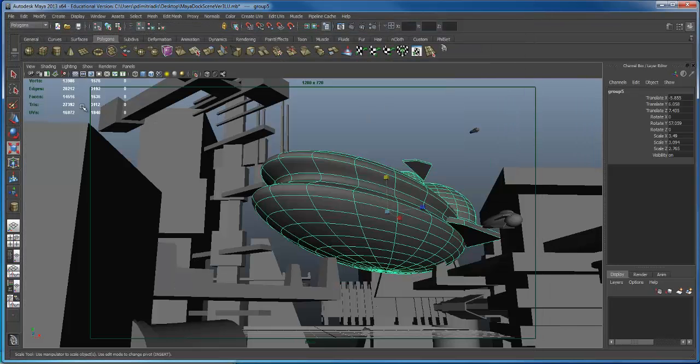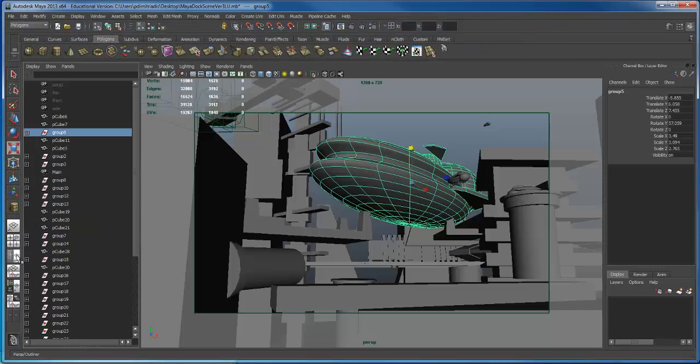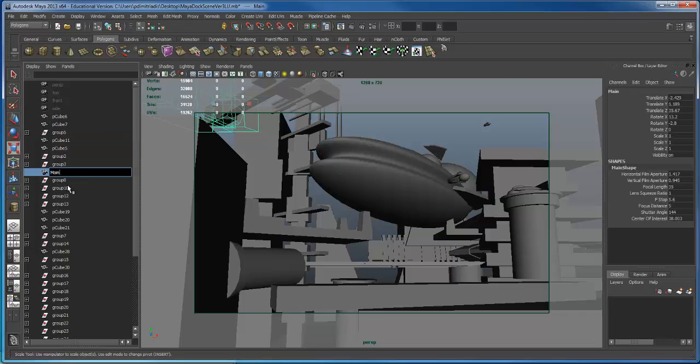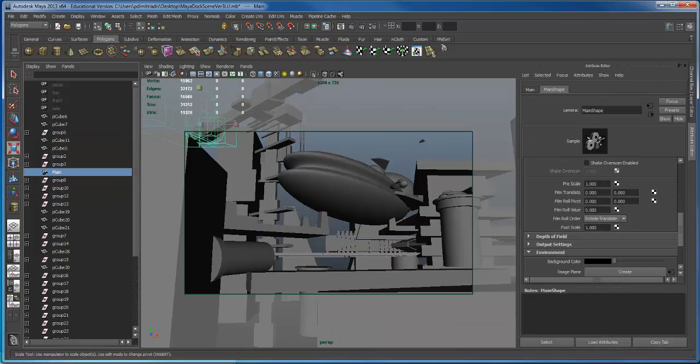Uh-oh, got all black again on me, so just real quick here, let's find that other camera. It's going to be down here on the bottom. No, it's not. Where'd it go? Here it is. It's main. Let's select main real quick. Attributes. Let's go into the color setting here. Let's put it on white. Okay, it's done. Let's render that again.